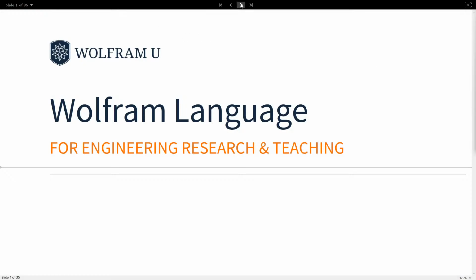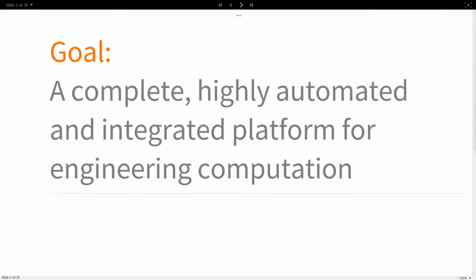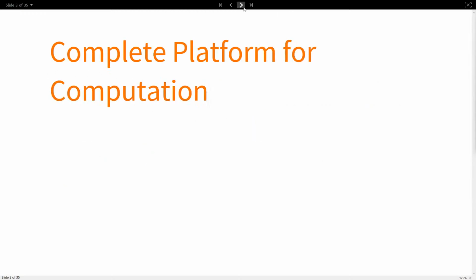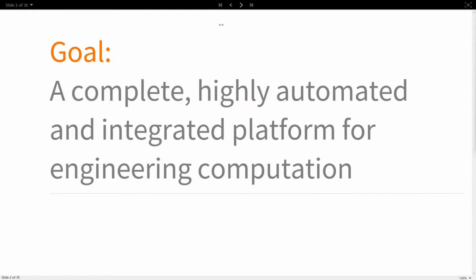So let's go over our outline for today's webinar. By the end, I hope to showcase Wolfram Language as a complete, highly automated and integrated tool or platform inside which one could do some engineering computation.